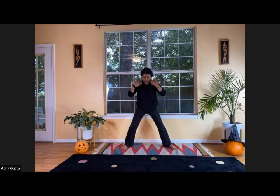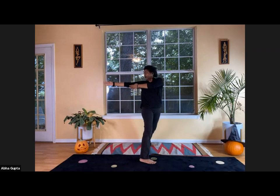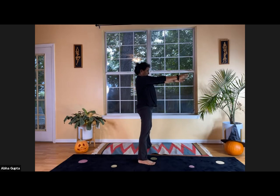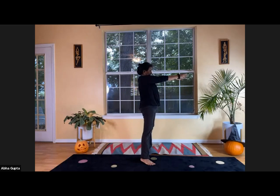Very good. So while we are in this position, let's do the Kati Chakrasana, waist rotation. The spinal twist helps to massage our pancreas. So put both your hands in the front, stretch them, breathe in. And as you breathe out, with the out breath, slowly take your hands all the way to the back, as far back as you can, and bring them in the front. Breathe in the center, and breathe out to the other side, keeping the distance between your hands. You're just turning to one side and then the other side.